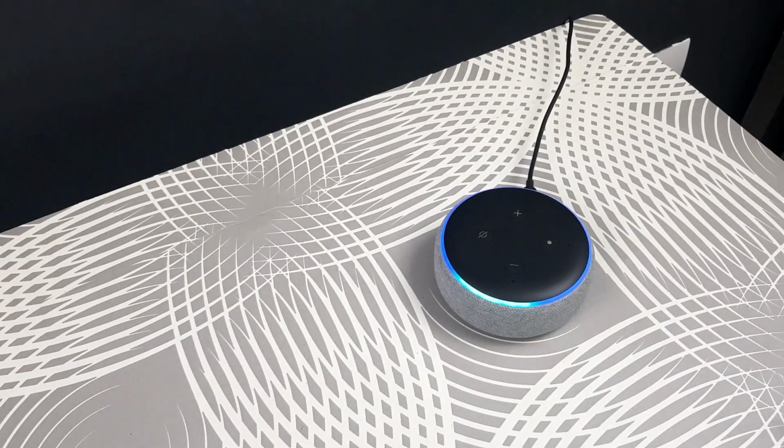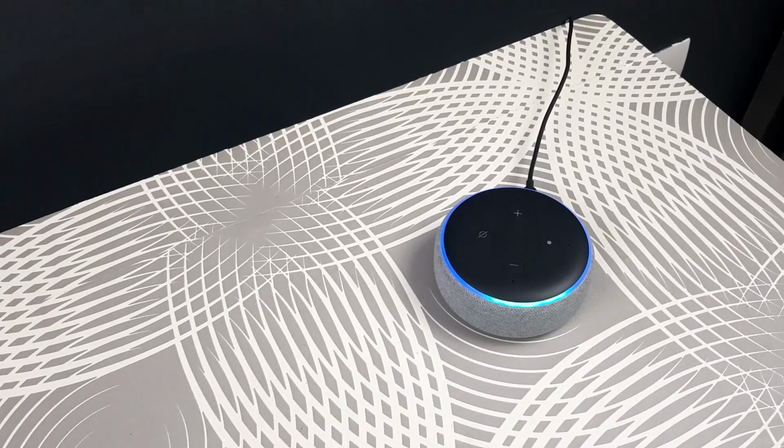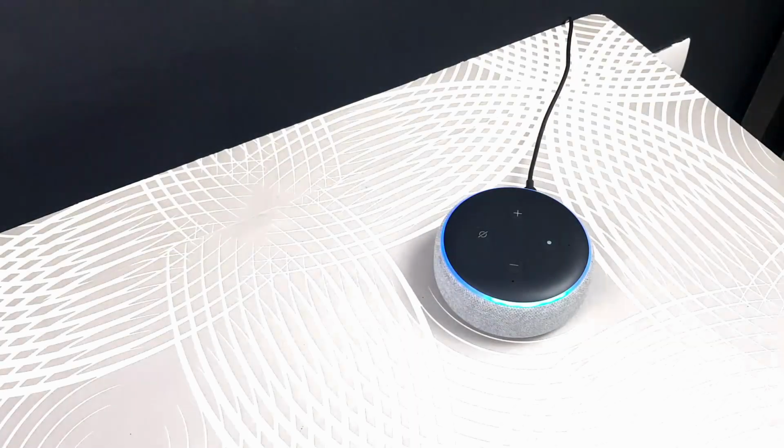Here's a glimpse of what all you can do with your Echo Dot using your voice. Alexa, set a timer for 5 minutes. 5 minutes, starting now. Wake me up at 6 a.m. Alarm set for 6 a.m. tomorrow. What's the news?